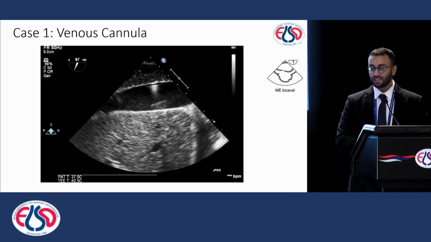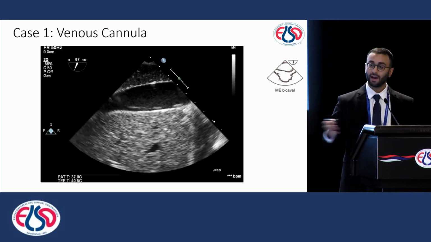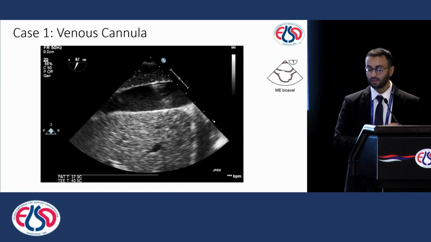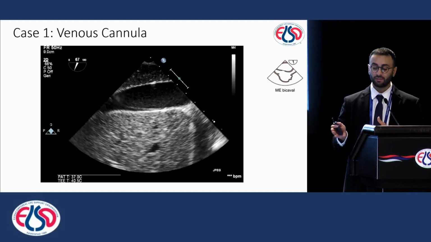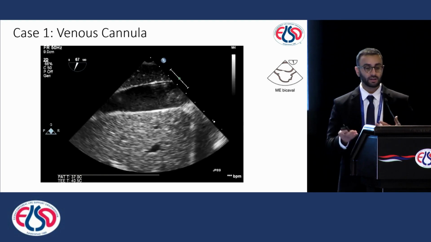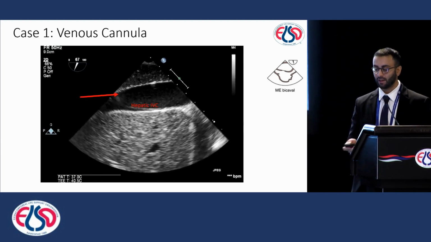We then move on to venous cannulation. We follow and track the guide wire up through the hepatic IVC, past the hepatic vein to make sure that the guide wire is entering the heart and not curling on itself or getting entrapped in the hepatic vein.